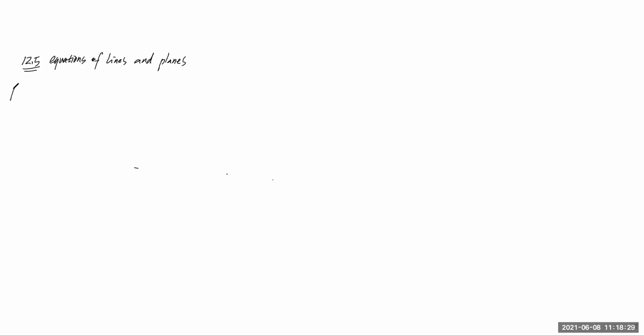So let's first recap what you know in R2. If we are in R2, like this is the X, Y axis, and we have a line like this, traditionally we write y as kx plus b. This k is called the slope, right? I think everyone knows this. And b is the intercept on y, like this. This is the slope.